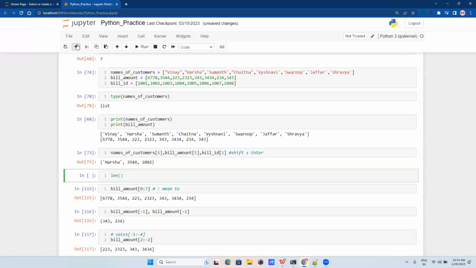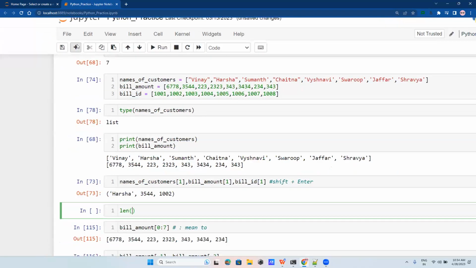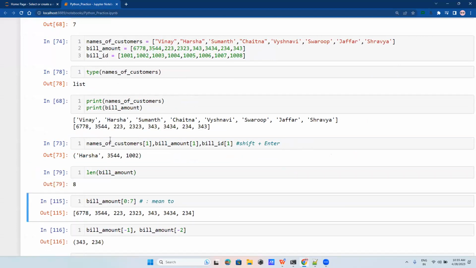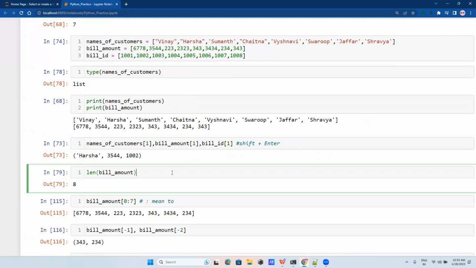Using len of the list, this is to count the values in a list.